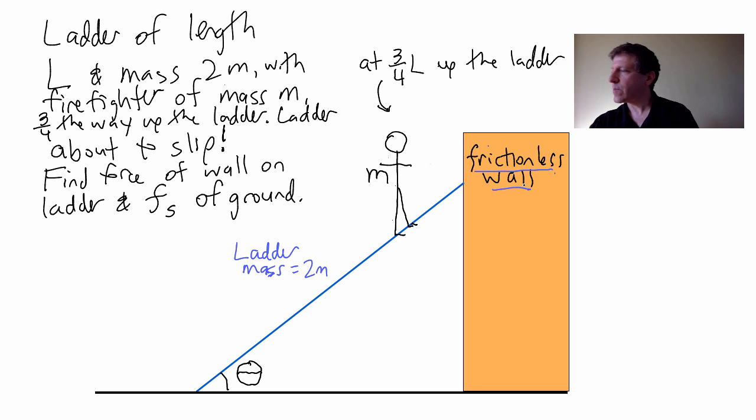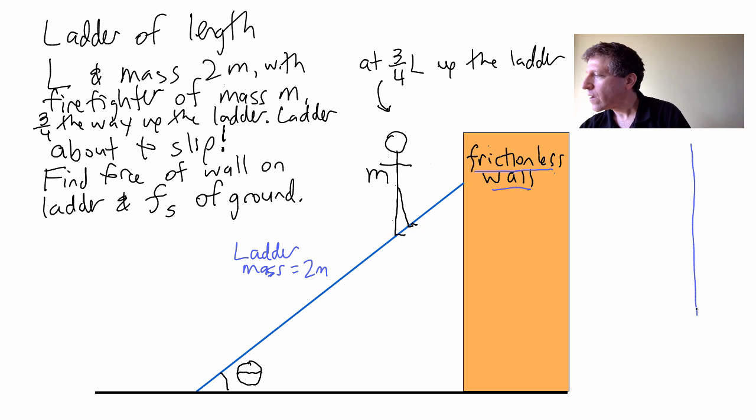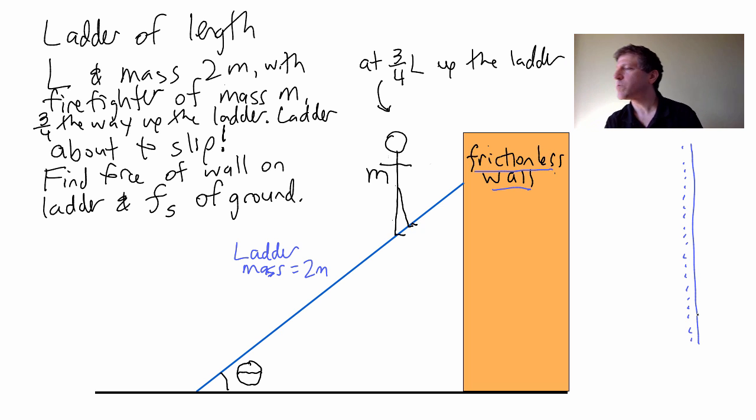Well, let's take it to an extreme. Here's our wall right here. If the ladder was like this, notice that the ladder would just be not slipping at all. Might be hard to balance, but it wouldn't slip at all. So you can see that if we want the ladder not to slip, we move it closer to the wall. But that's separate from this problem. Let's go ahead and take a look at this problem and see what we can do with it.